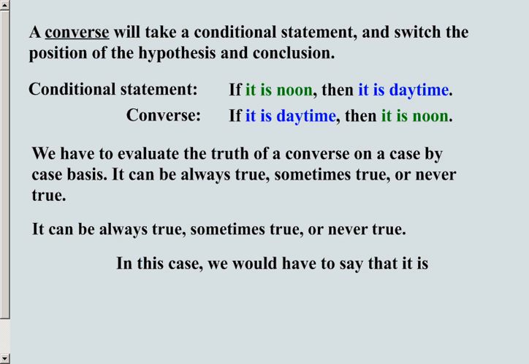So in this particular case, for this statement and its converse, if it is daytime, then it is noon. Chances are by the time we're talking about this lesson in class, we will be able to look out the window and see that we have daytime. But unless we happen to be looking at that particular moment where the clock is exactly at 12 o'clock, we would not be able to say that it is noon. So there are situations where the converse could be true, but a lot of situations where it would not be true, and that would leave us having to state that our converse in this case is sometimes true.